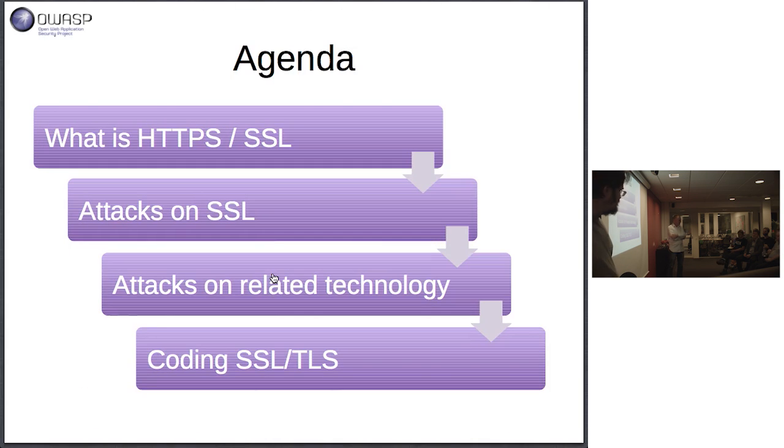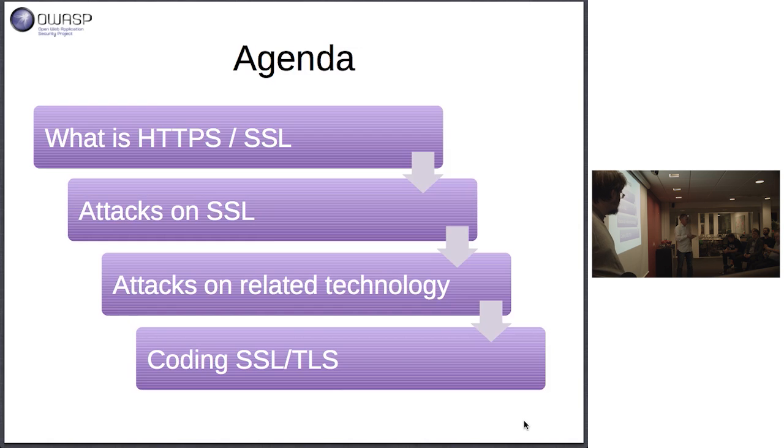Okay, and you saw the agenda a little bit before, and this is basically what we're going to talk about. We're going to start talking about what HTTPS and SSL TLS are, and then we're going to go down and look at attacks that we've seen through the years, particularly the latest attacks, and attacks on related technology that is not the SSL TLS protocol per se, but other support structures around it.